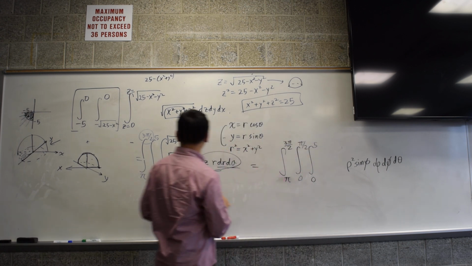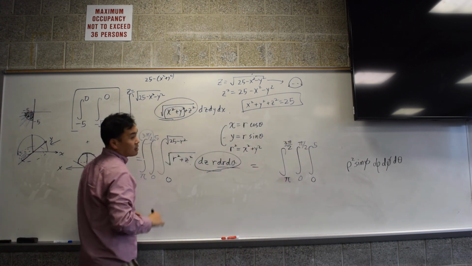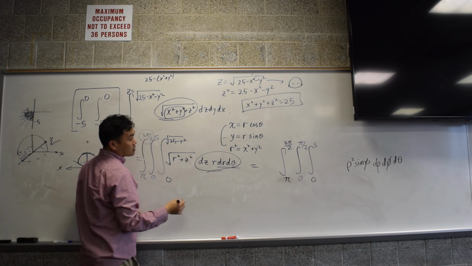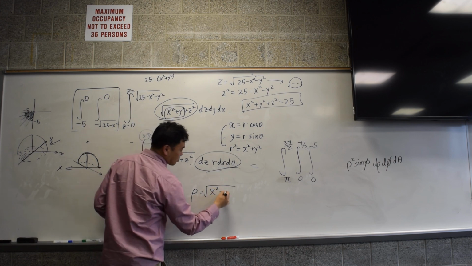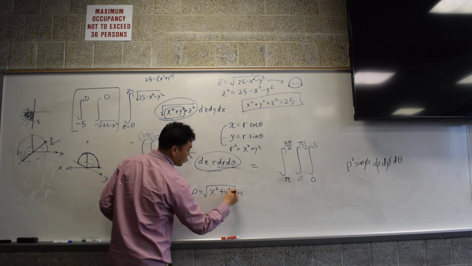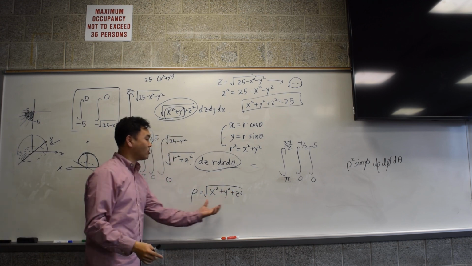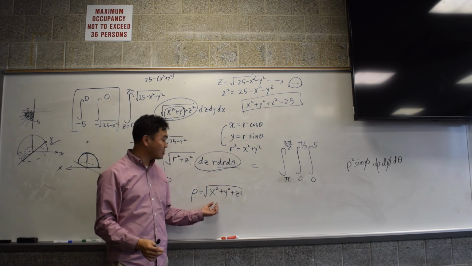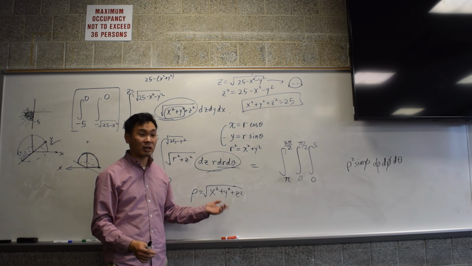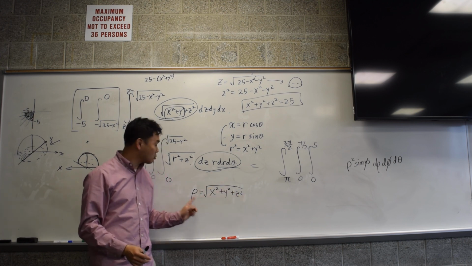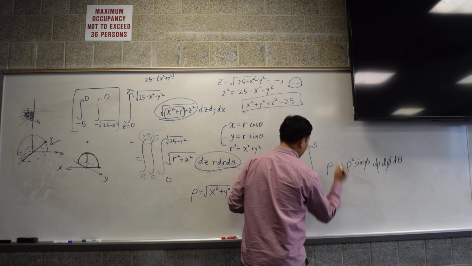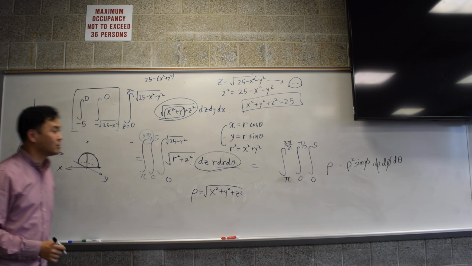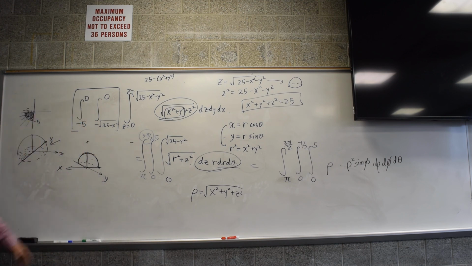And then finally, this thing here has a nice formula for spherical coordinates. Rho is the square root of x squared plus y squared plus z squared. Because, after all, what does this measure? That measures the distance from the origin. The distance from 0, 0, 0 to x, y, z is exactly this formula. And that's what we call rho. So this thing here would be changed to rho. And that's it. That's what you get if you change this into spherical coordinates.